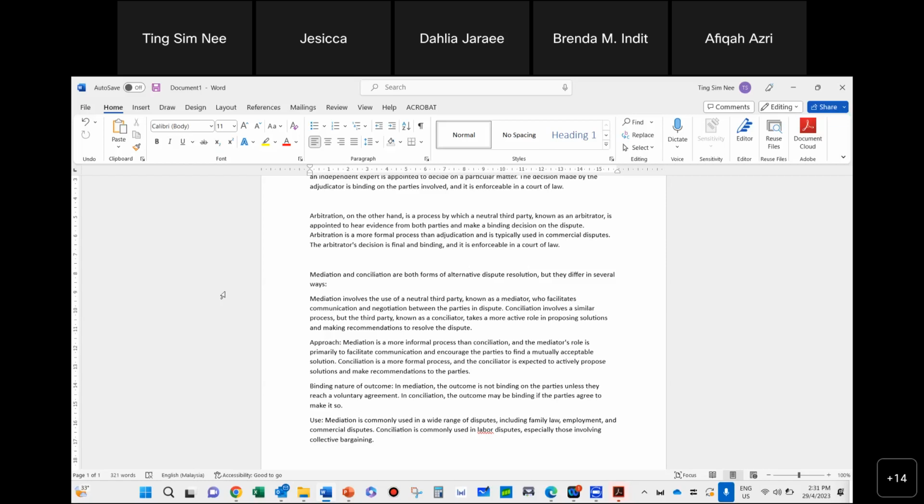Mediation, what I'm talking about here, is more generally used in the UK-based kind of country. But in the US, it will probably be the other way around, meaning that conciliation can be stronger, and mediation can be a lot stricter in that sense. And conciliation is a bit more gentle.